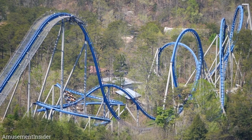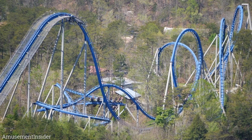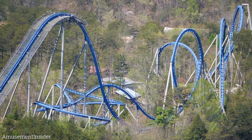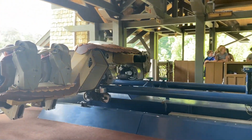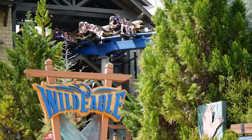I only got to ride in the front on my last trip, so none of these inversions pulled any massive forces on me. But that is typical with these wing coasters when you sit in the front. So if you want to feel any forces, I would recommend sitting in the back, but you will sacrifice the views. And personally for me, that is what this coaster's main draw is.